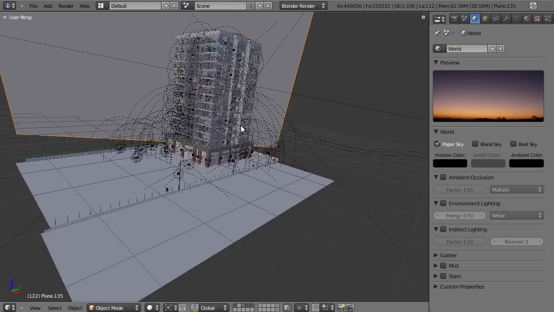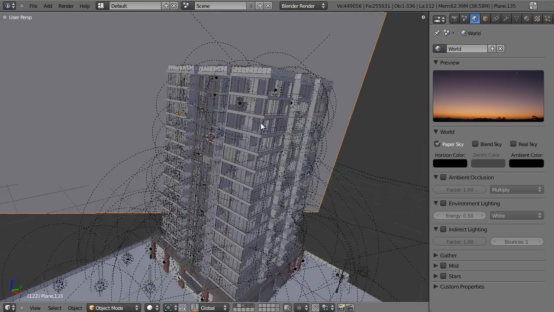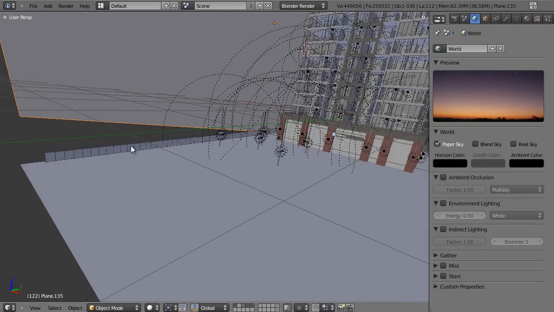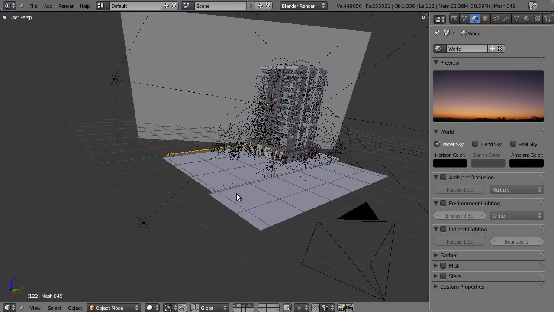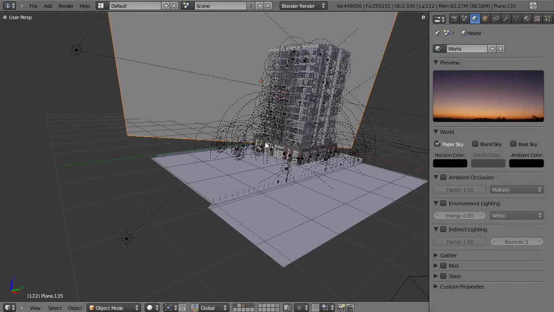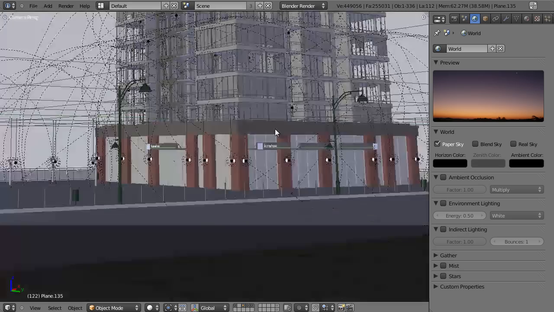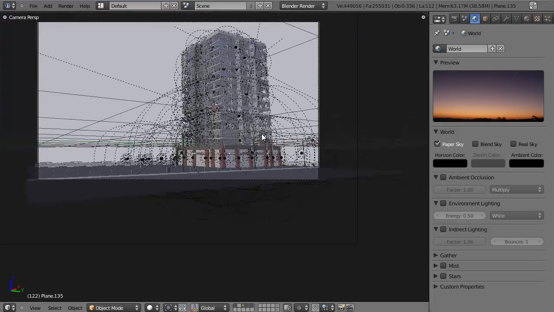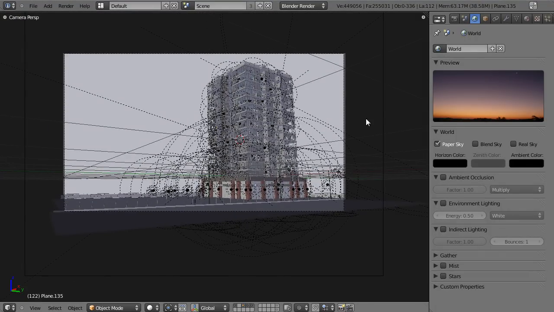Now the reason for that is so that all the glass that you've got in your scene actually reflects the world, which is that sky image. Otherwise it would just reflect a black color and it wouldn't look right. So you've got the world settings just for the glass objects, and you've got this plane here so that it shows up for the camera. Yeah, a little bit of a crazy workaround there, but that's the way I did it.